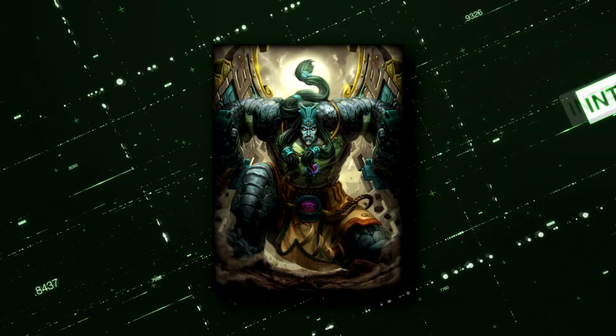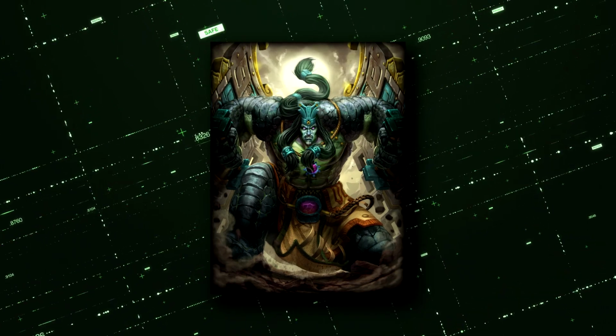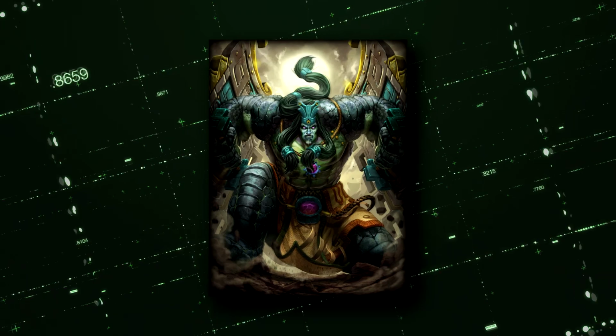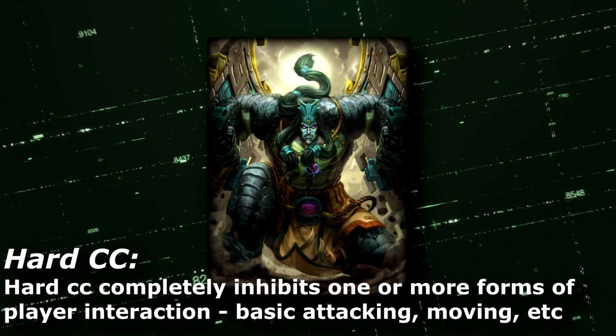The too long didn't watch version of this is that Cabrakan is very good against characters with no movement abilities or their only movement ability is a dash, not a leap or a teleport, and is also good against characters who lack range CC. There are also more hyper-specific good and bad matchups, but we'll get into that later.